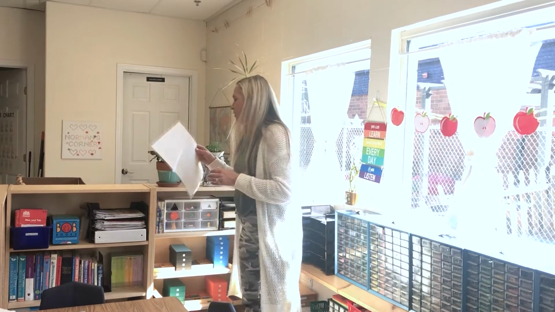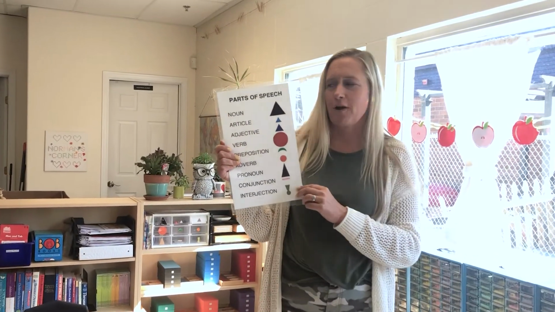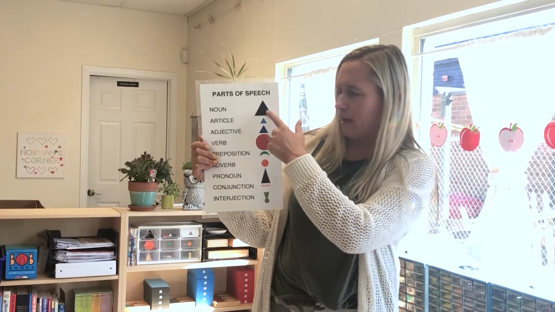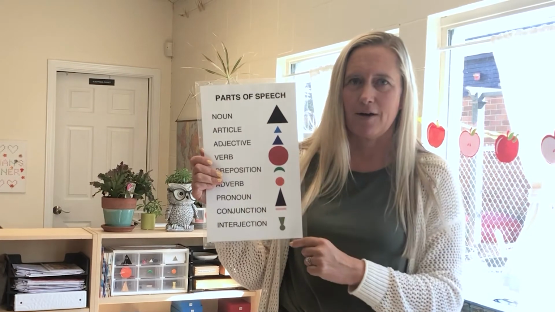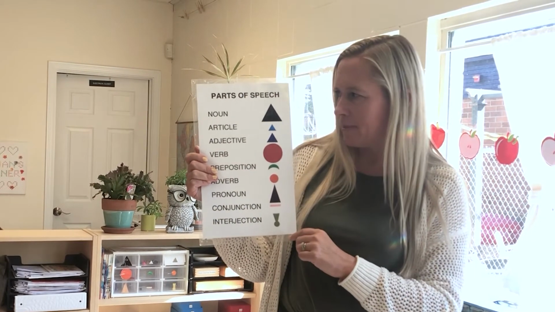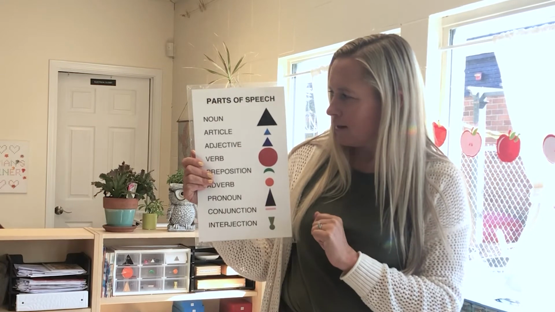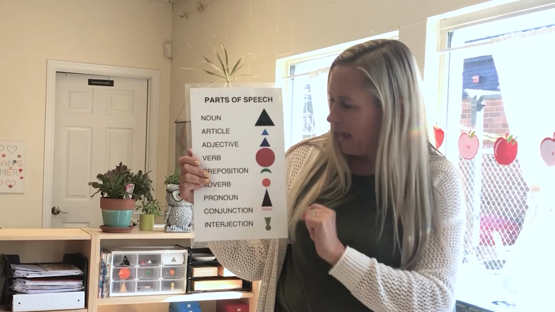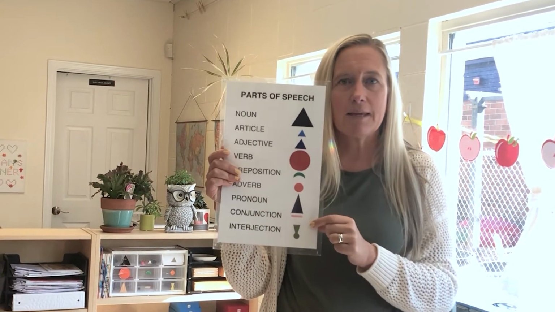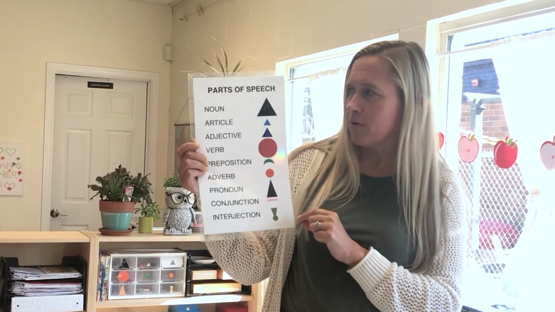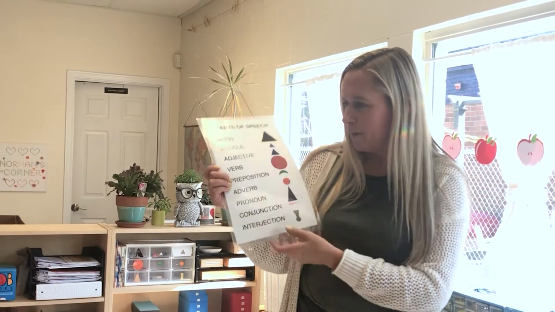The other one that we have that's an important part of the language curriculum is the grammar. And we have the Montessori symbols for grammar, and each of them has a really fun story behind them, and we teach the kids each of these every year. We do about 1, maybe 2 a month, and we always start off with a noun, which is depicted as a large black triangle. So if you see these symbols above words, it's because they are labeling them for the different parts of speech in grammar.